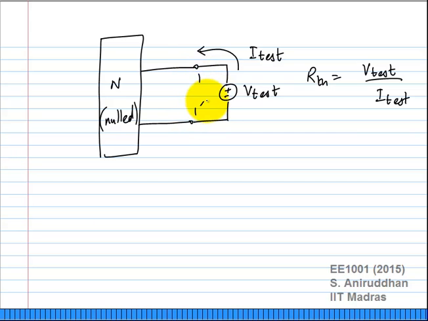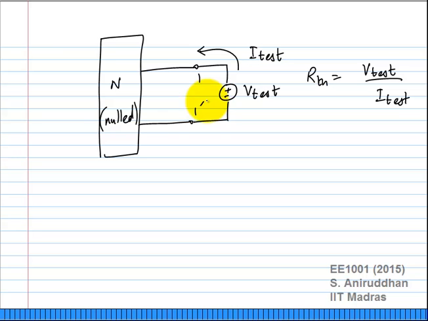Right? If this did not have any control sources, if it had only resistors and some networks, you can easily reduce it using well-known relations that you know of, combining resistors in series and resistors in parallel. You can probably reduce the network. But when you have control sources, you cannot do that.